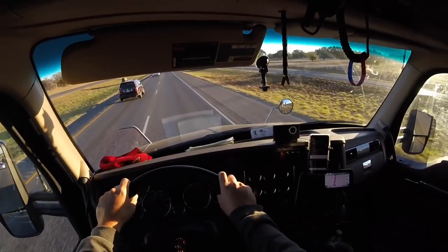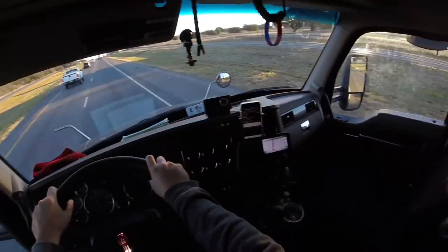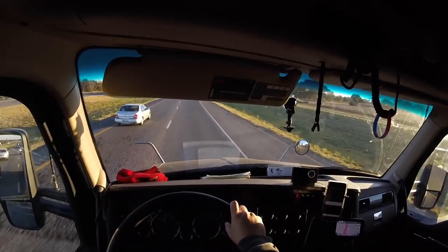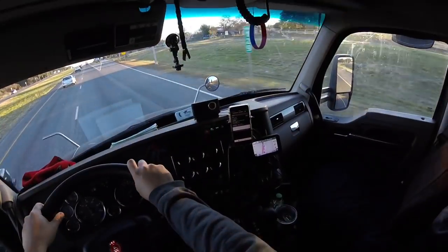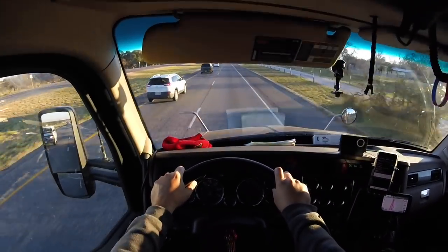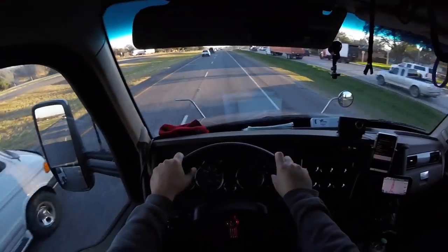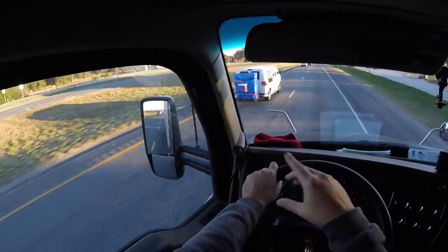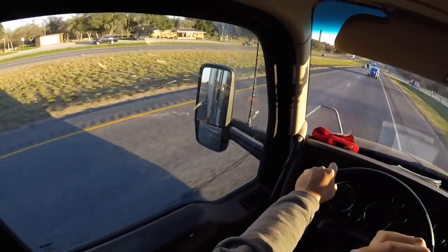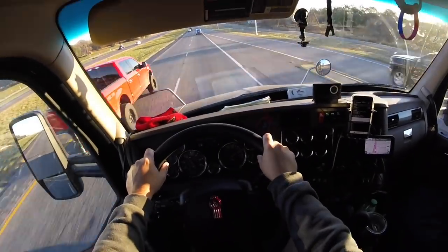It's like we got about 27 miles of San Antonio, then we'll hit I-10, then I-10 all the way to 75. So my best case scenario, if I can make it to the Florida Welcome Center tonight, that would be outstanding. Oh man, this rest area over here, I stayed there the other night when I was coming in. That was a mistake. A cluster, a mistake. Oh my gosh, man.